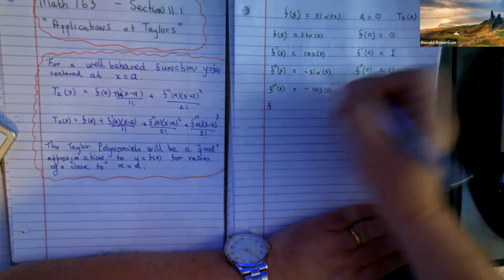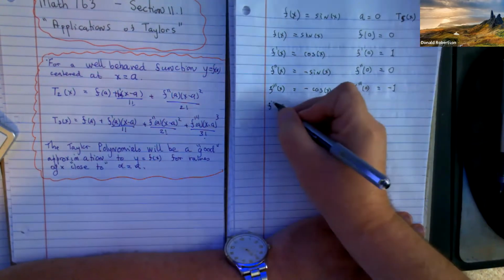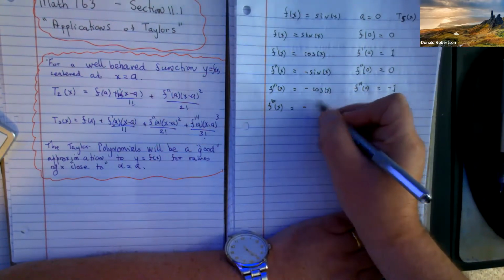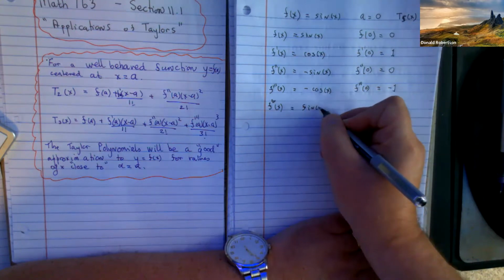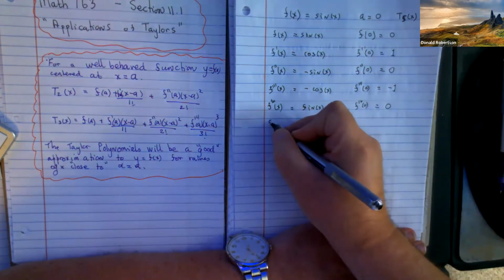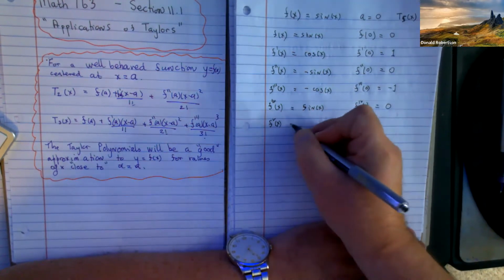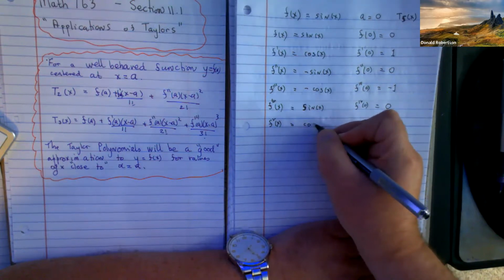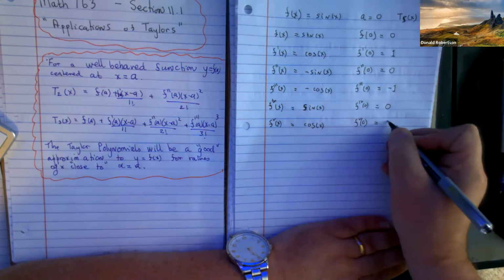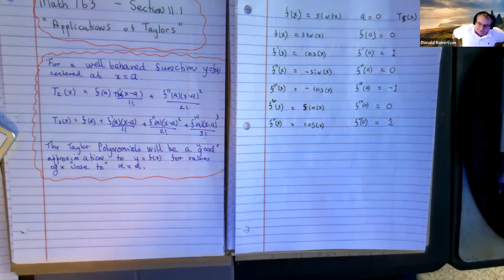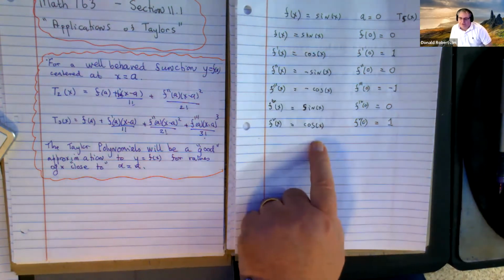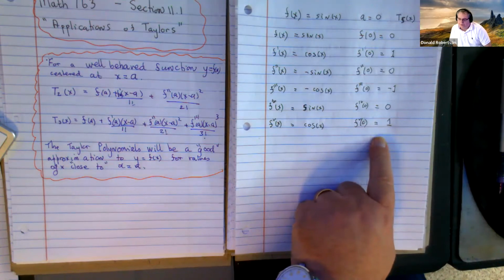And okay, let's do T5. So the fourth derivative: 2 negatives make a plus. Oh, you're back to sine x again. So the fourth derivative at 0 is 0, and one last one because I've changed it to T5. You get this guy, and you differentiate that guy, and you get cosine x. And that guy ends up being 1. So sine x up to the fifth derivative evaluated at 0 gives me all these values.